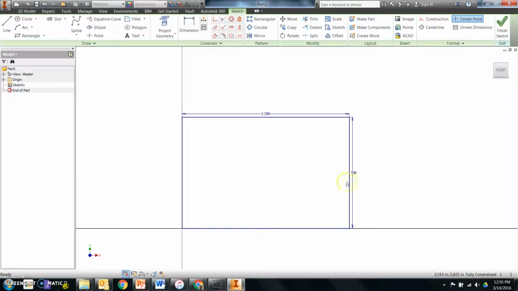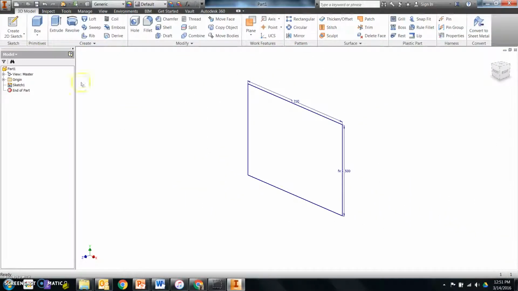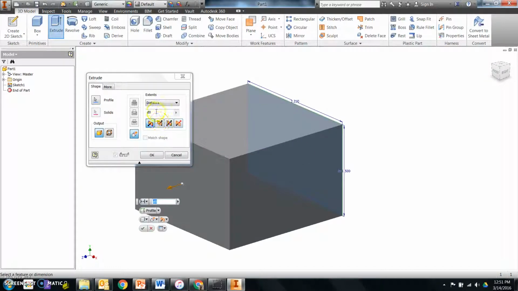I could say that since this is 1.5 and this is 2.25, and 2.25 was my original dimension D0, then this one I could make, to keep it all parametric, D0 times 2 over 3. Because 1.5 is 2/3 of 2.25. And then I could extrude this by 0.25.